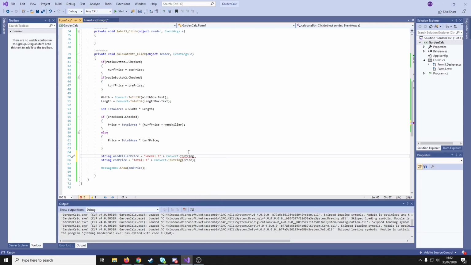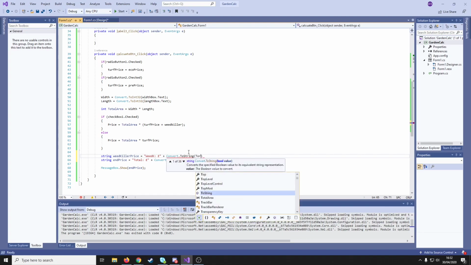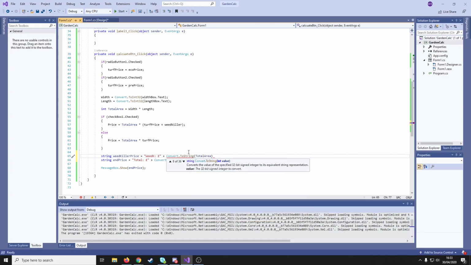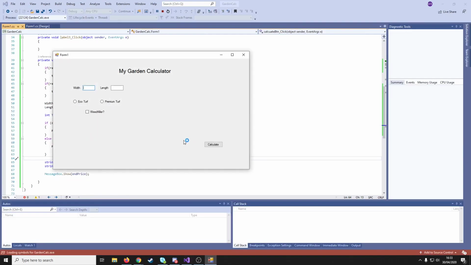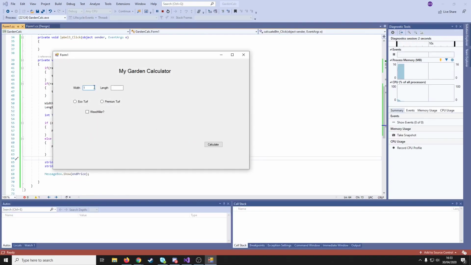Right at the bottom as usual, and we can go total area times turf price. And there you go. And what that will do is allow us to calculate our weed killer price independently and give us the price for the weed killer and then the price for the turf plus the weed killer.